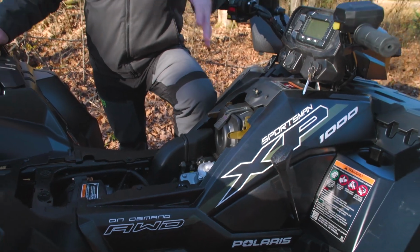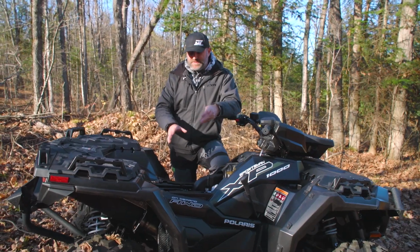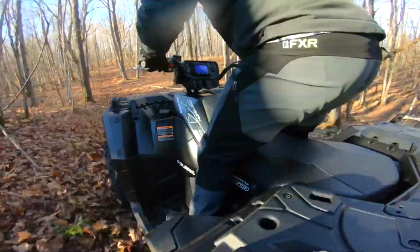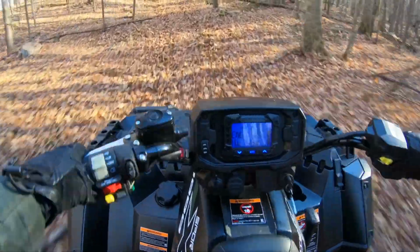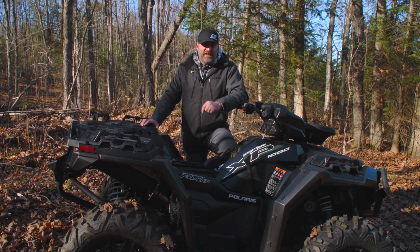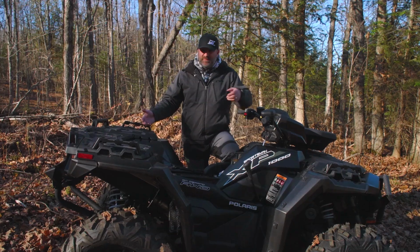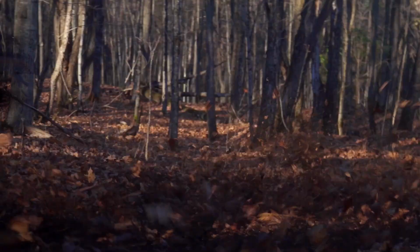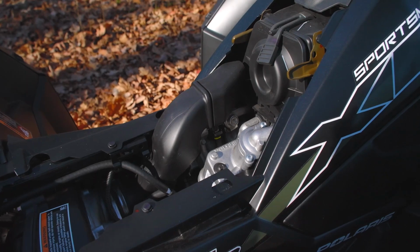The heart of the Sportsman XP 1000 is this ProStar 952cc single overhead cam twin cylinder motor that makes 90 horsepower, Polaris claims. This engine is an absolute powerhouse. After getting back on this vehicle after not riding one for a while, what stood out to me immediately and actually kind of blew my mind was how incredible 90 horsepower feels in a vehicle this small and light. Now I say small and light, this is actually a really big and heavy ATV, but compared to other models that Polaris makes with this 90 horsepower engine, they're all side-by-sides, which are considerably bigger and heavier.